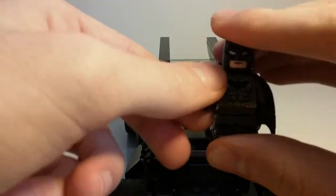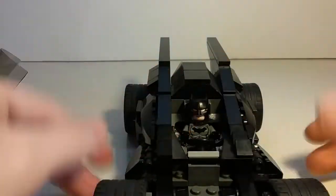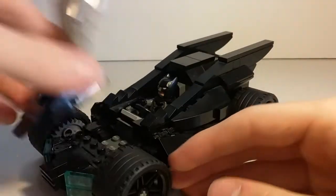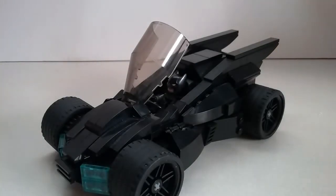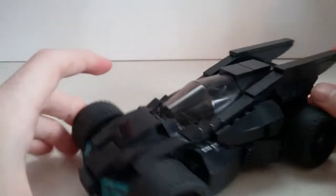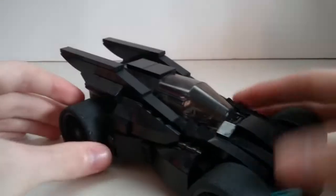And yeah, Batman does fit in the cockpit, so let's show that. Let's see what that looks like. Yeah, he actually fits very nicely in this cockpit. He's really snug in there, and it looks good, especially with the canopy on. We can actually turn this off now. I didn't push this down all the way, but he does look really, really snug and cozy in there.